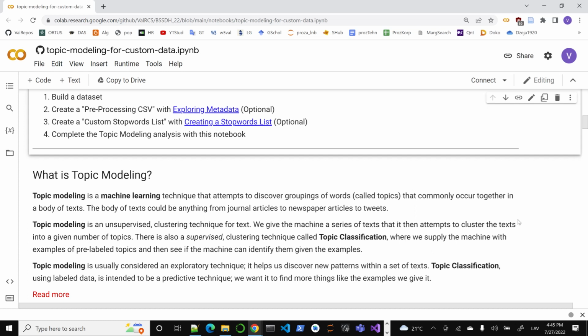Of course, it is an exploratory technique, meaning you need to come up with your own labels. It'll just say topic 1, topic 2, topic 3, and so on, right? You have to figure out what this means, or if it means anything. And of course, we have the question of how well the grouping worked.